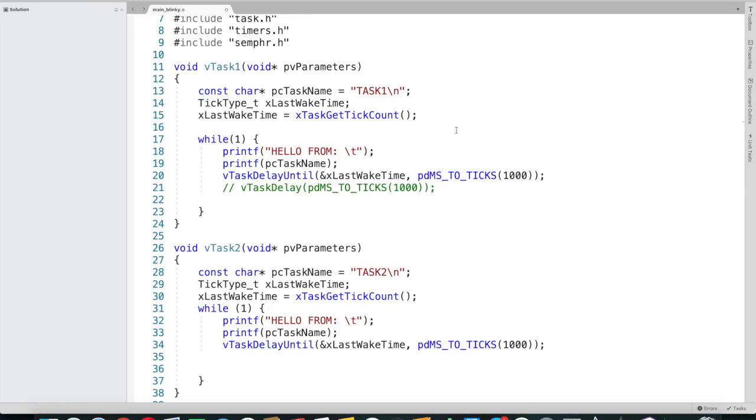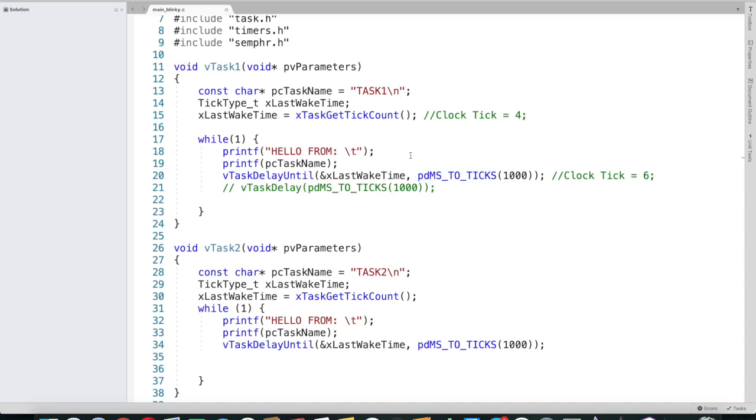At last wake time, I actually took a timestamp. Let's assume that when I took my timestamp, I was at clock tick 4. However, when I was executing vTaskDelayUntil, I was at clock tick 6. So it took me 2 clock ticks to move from the timestamp to executing vTaskDelayUntil, which means the while and the two prints took, for example, 2 clock ticks to get executed. The vTaskDelayUntil will create a delay of 1 second.